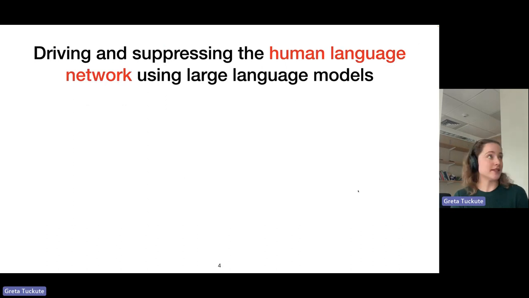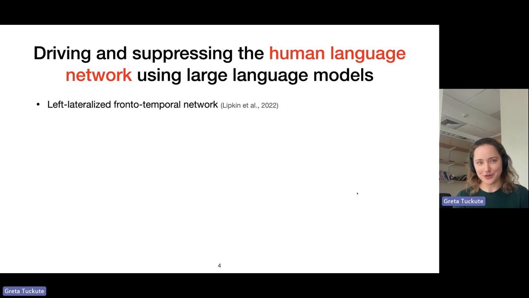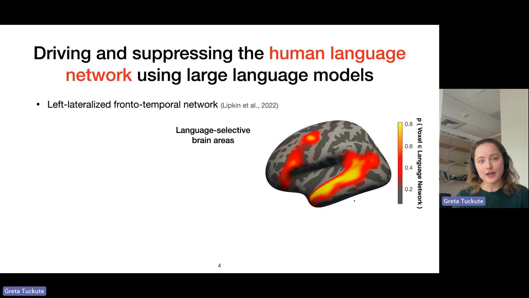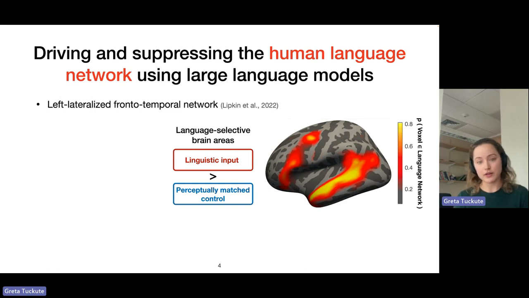First of all, what is the system that we are investigating? While you are listening to these words, you're engaging the language network in your brain. This is a set of regions in the frontal and temporal part of the brain, in the left hemisphere in most individuals, here shown by these red demarcations on the inflated brain surface. The color here shows the probability of a voxel, a given location in the brain, to be selective to language, meaning that that part of the brain responds to linguistic input, such as naturalistic sentences versus strings of non-words or degraded speech. So these regions are sensitive to word and sentence level meanings. And here we estimated this map across 800 participants.